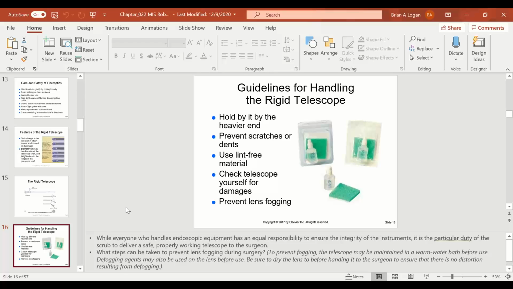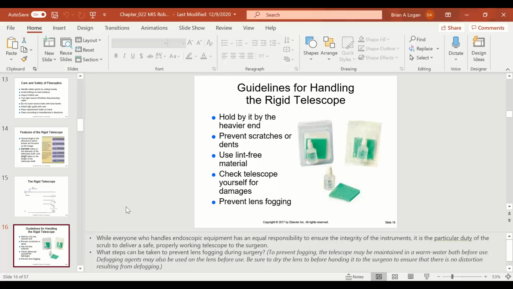What you see here on the screen in the little pictures, that's what's called FRED. It's anti-fog. Some of you in lab, if you remember, you were talking about trying to find ways to defog your glasses and things. This is something that we use in the field to prevent fogging.